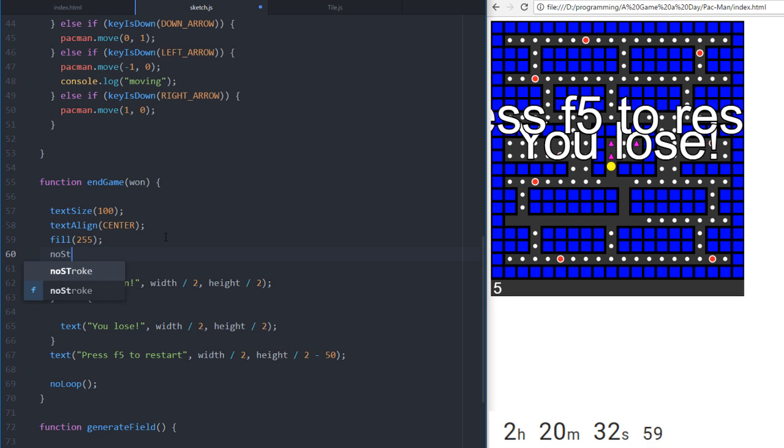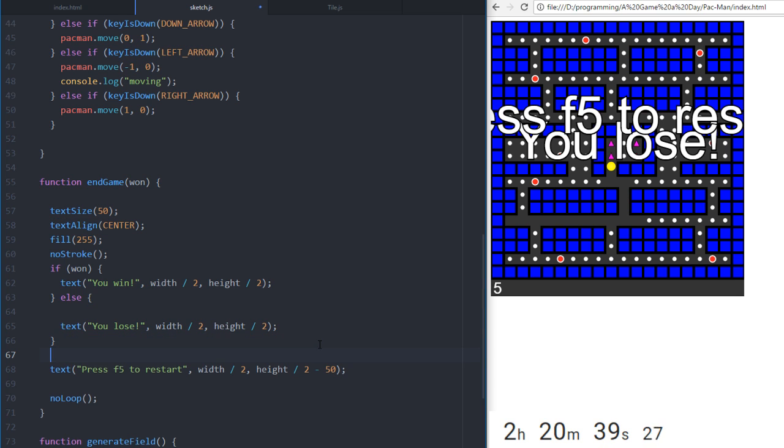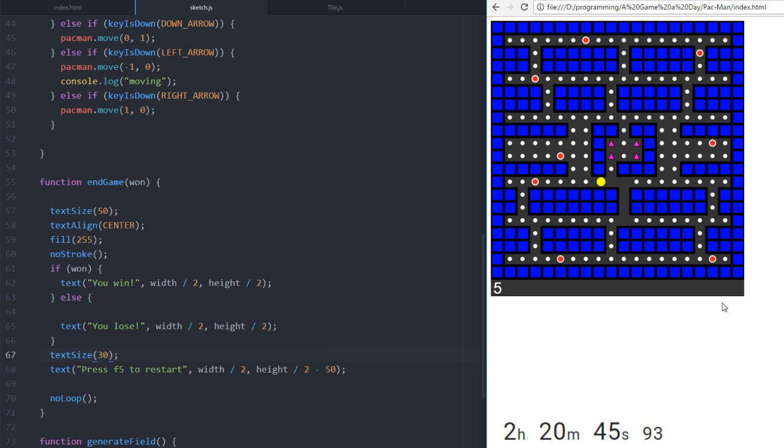Nope. Stroke. There we go. Text size 50. 30 there. Let's make it a little bit bigger. 60. And then this needs to be plus 50. You lose. Press F5 to restart.